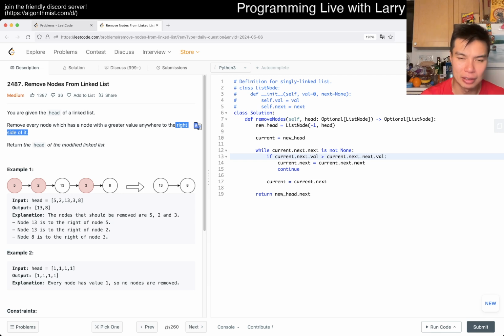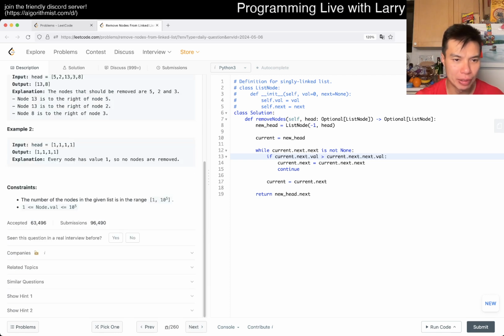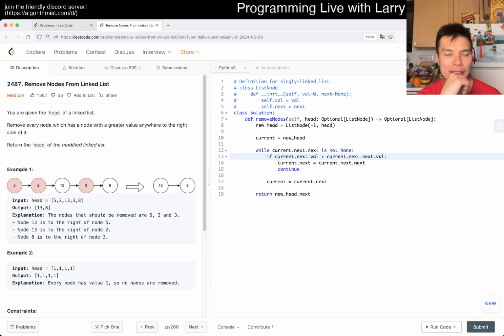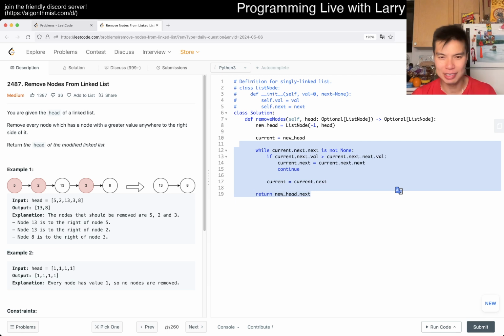So let me think about this for a second. I think if we allow linear time, linear space being the key part, then this is pretty straightforward. But I'm trying to think of a way to do it better. Can I do this in constant space? Sorry, this definitely is not the right code because I just misread it. Basically, it's a greater value to the right of it. I didn't even get the signs right. It is very weird.